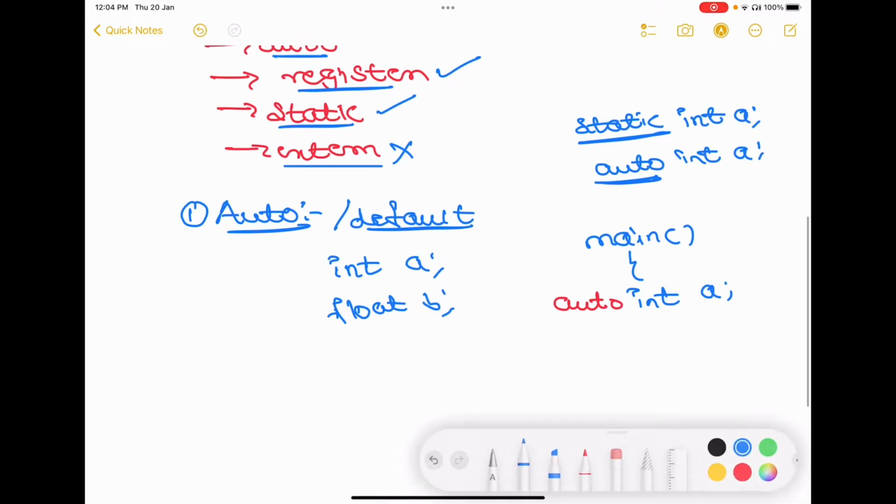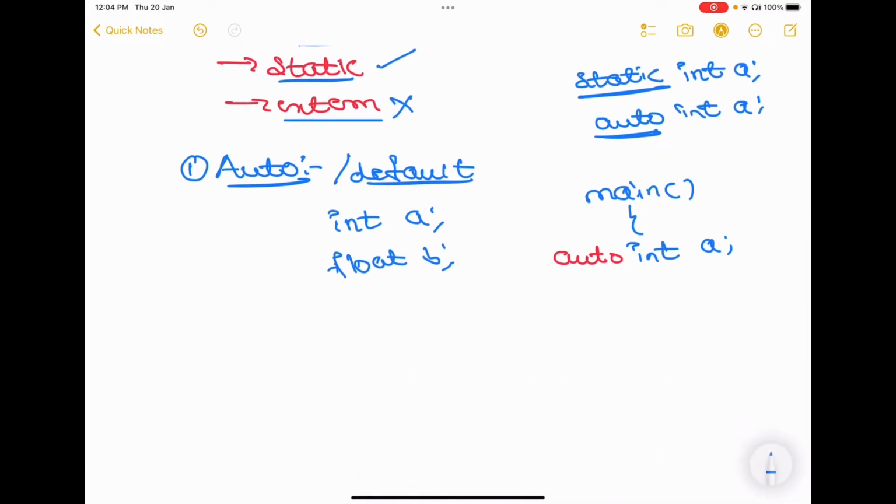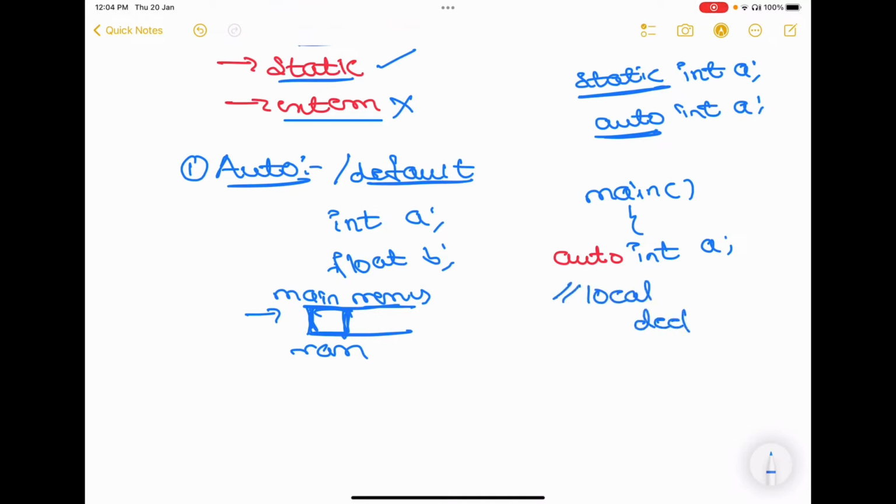Remember this: whenever you just write int a, the auto storage class is used. The memory allocation for auto variables happens inside main memory, or RAM, and this has to be a local declaration. Auto variables are locally declared.